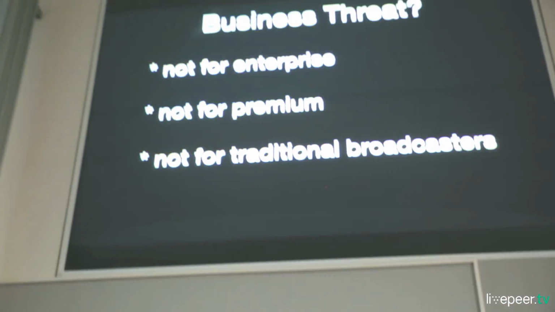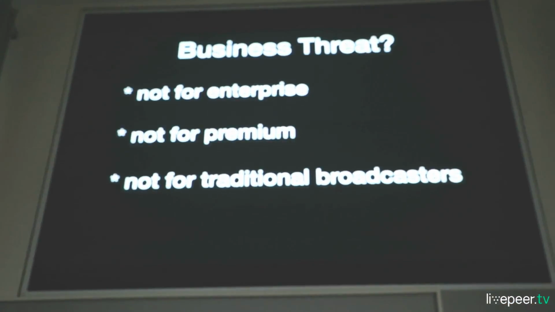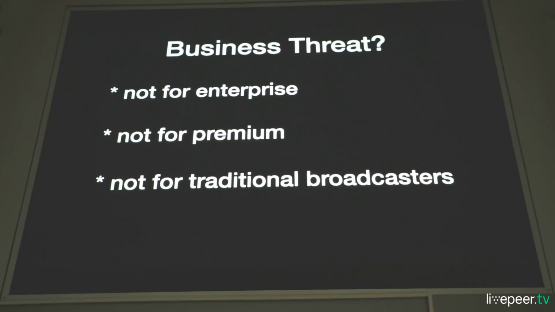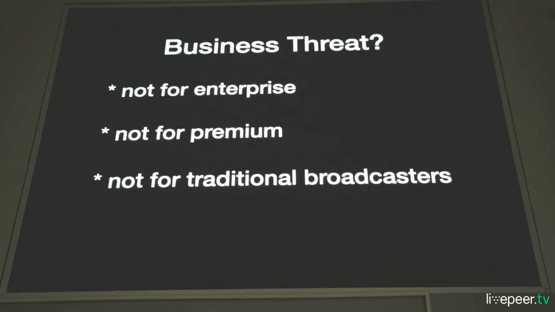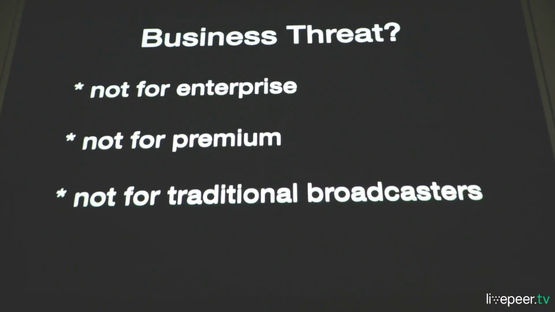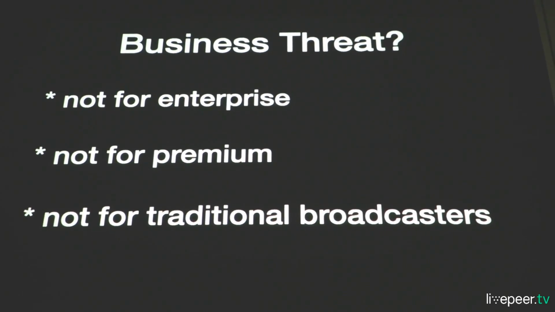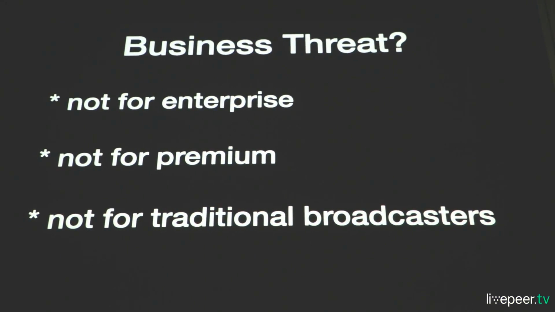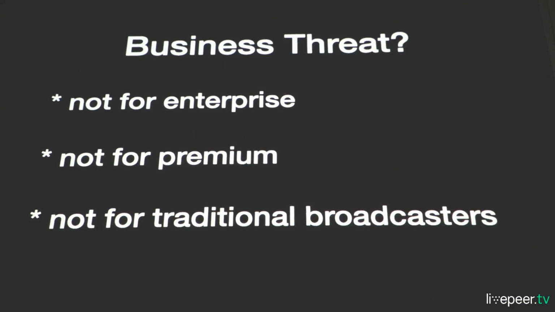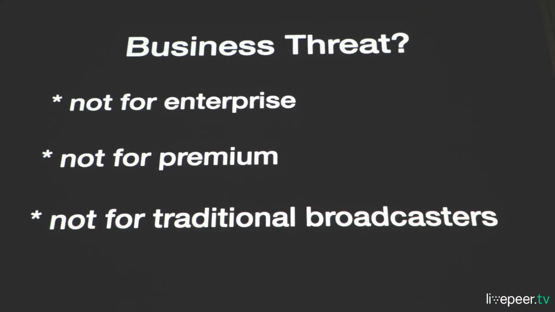So that sounds like a business threat, right? But it's really not. It's not a business threat for the enterprise customers. It's a very overserved market with encoding or video in general. They have specialized on niches in these enterprises to sell into certain verticals. We are not addressing this, and from a cost perspective they're also not at the point where they desire a dramatic cost decrease. So that's not for the enterprise.